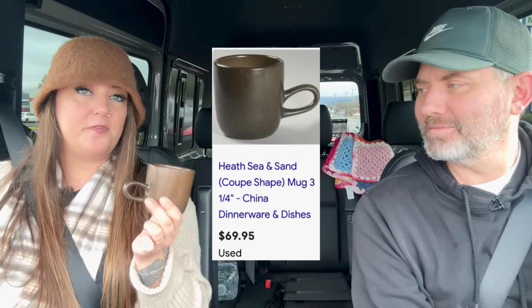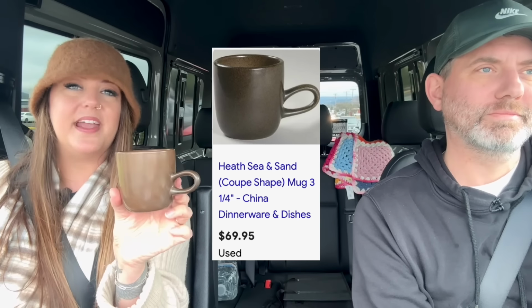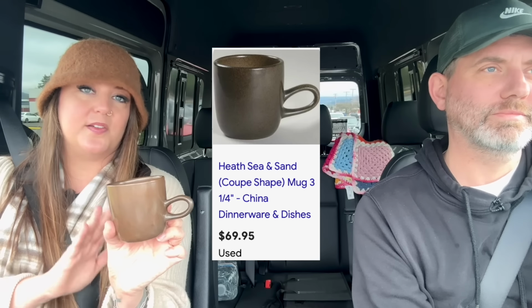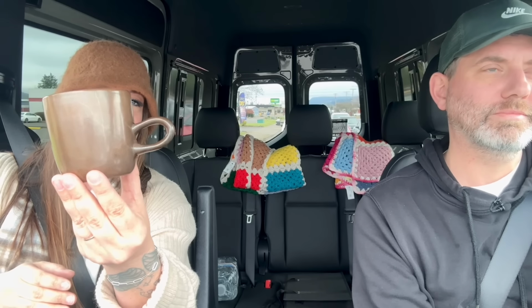That's too bad. If you're not familiar with mid-century Heath pottery, you've got to check it out. They're quite valuable. It might look a little plain on the shelves, but my key for finding valuable designer pottery is always look for something a little bit different. And you can see how cool and different the handles are.